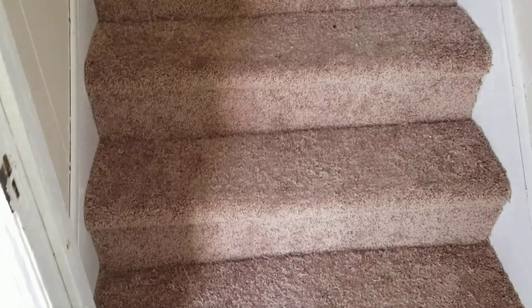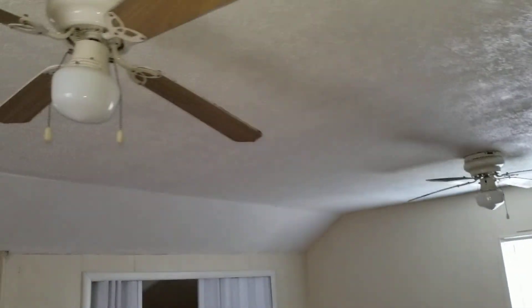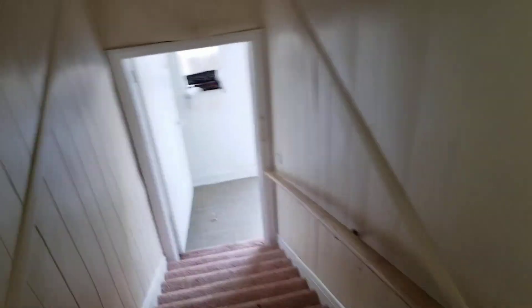Going to do the upstairs first. The carpet is still brand new in this house — I don't think she used the upstairs at all. The walls are in great shape, carpets are brand new so basically just need to vacuum them. Walls and closet upstairs are in good shape. I recommend taking the ceiling fans down and putting light fixtures in because they're warped. Upstairs is in great shape, this house needs very little work.